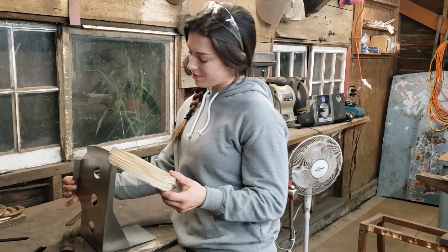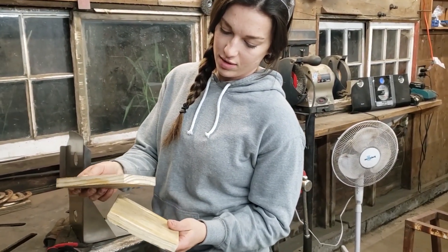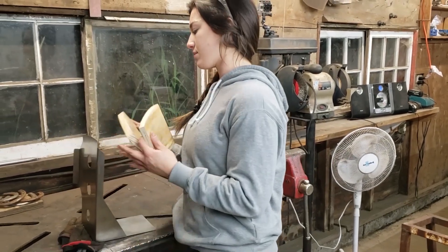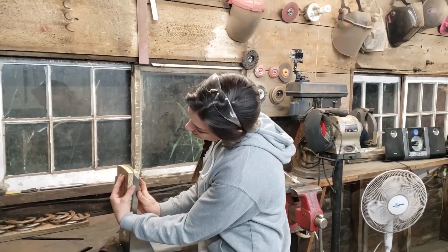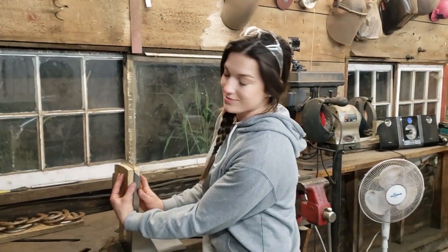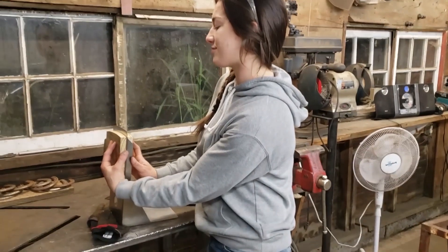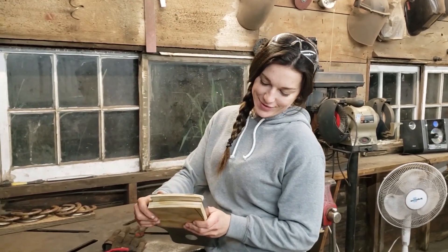Nick matched the arc on plywood and we're going to try and sandwich it in and then bend it over to match the profile. We'll just clamp it in the vise and hopefully form it over with a hammer — that's the idea. We might need to adjust, but we'll see.